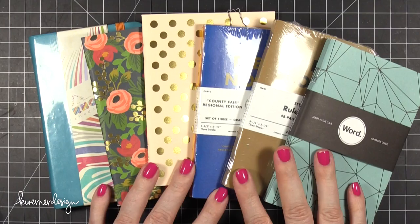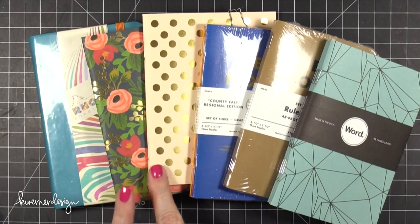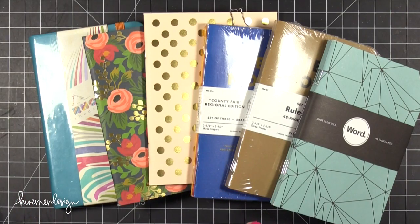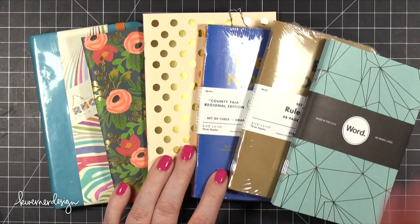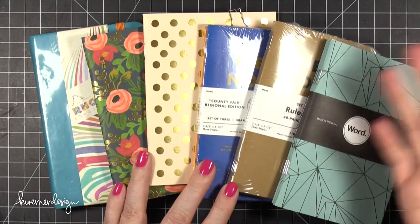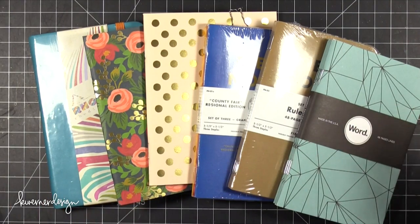So instead of doing a review of pens or pencils like I usually do, I thought it would be kind of fun to go over some of the paper offerings that they have in their store. I did include two notebooks received as a gift that are not available at JetPens.com, but they are comparable to the other notebooks included here. I'm going to be sharing 3x5 notebooks — that pocket size that's perfect for putting in your purse or briefcase, just on-the-go sizing.